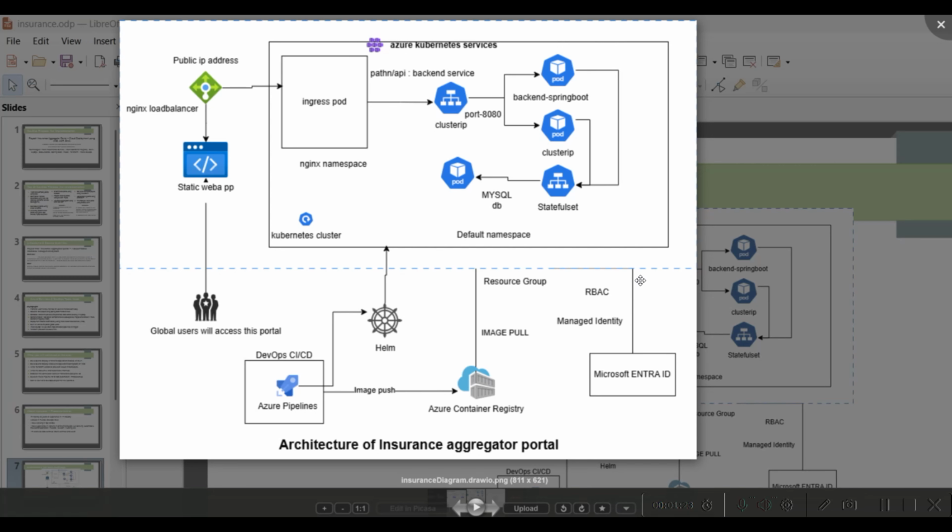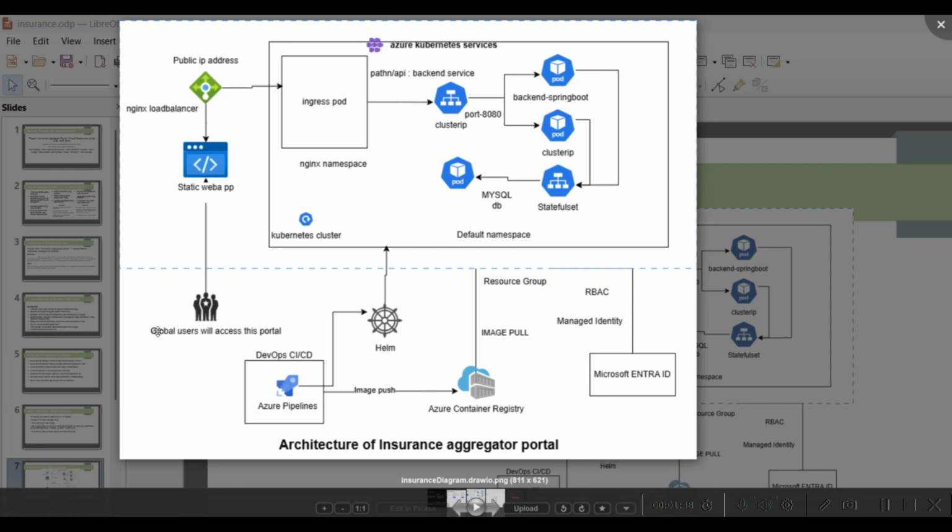And also we have a managed identity. This will be helpful to pull your Docker image from Azure Container Registry to the AKS cluster. This is a role; we need to create a role assignment which will have image pull permissions. We need to create it with the help of Terraform code. Let's start from each perspective point.